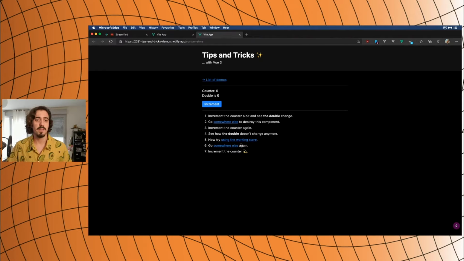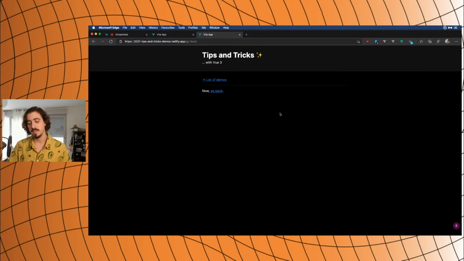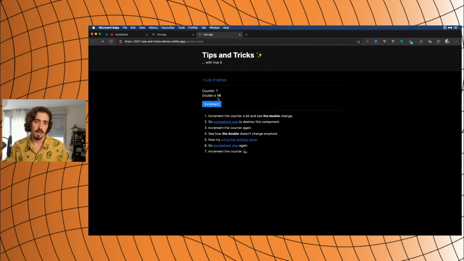Here we have a store in a page. Basically, I have a counter and its double. If I increment the counter, I can see the double update here. All great. Now, imagine I move somewhere else, which means that my counter component gets destroyed. Then I go back and return. I can see my counter still holds the previous state, which is perfect. It means that it's global. We were using the same store. But if I increment, I'm going to see that only the counter changes. The double doesn't change anymore. So that's a problem, right? Because all the reactivity was connected to the counter component. Now we don't have it anymore. It was lost, and we're not recreating it every time.